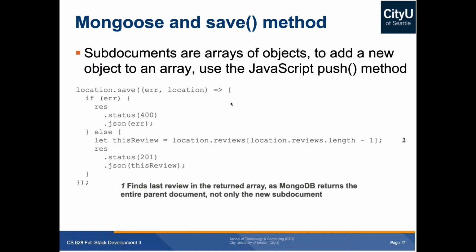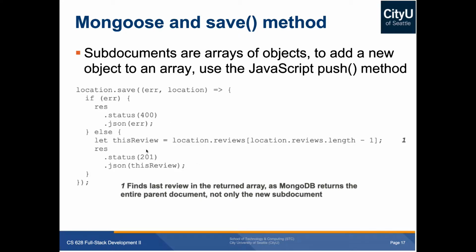So they are an array of objects. To add a new object to an array, use the JavaScript push method. Okay, let's first do the location.save, and then the callback function with the error object and the location object. If there's any error, you know the drill.